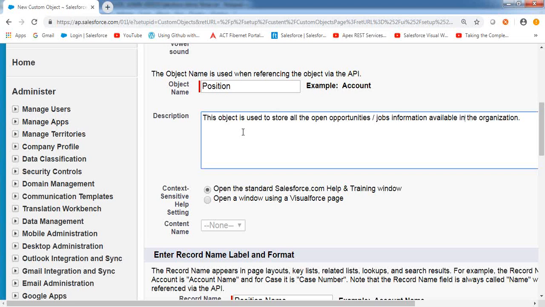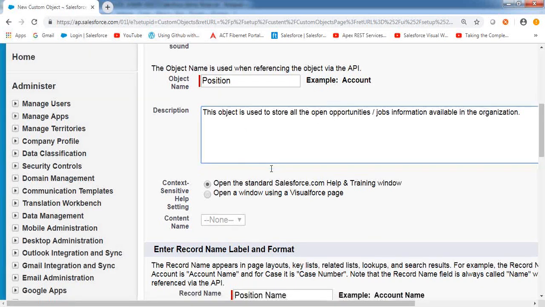So I would like to give some description about this object: this object is used to store all the open opportunities or all the jobs information I would like to store inside that. I am giving that description over here.